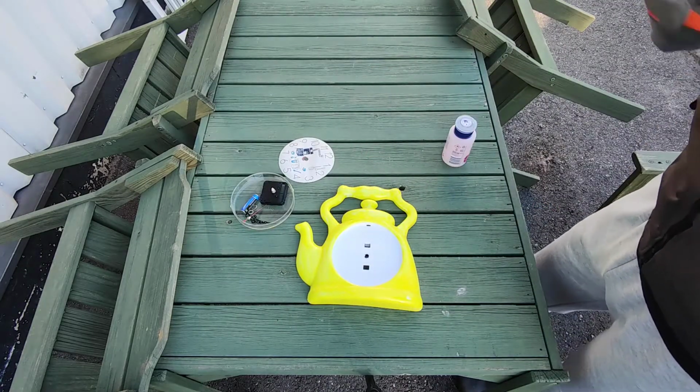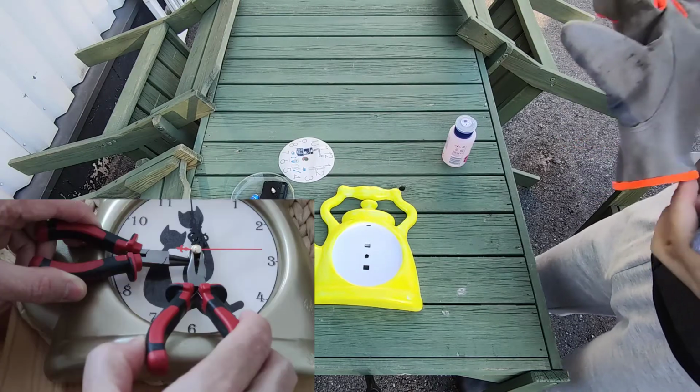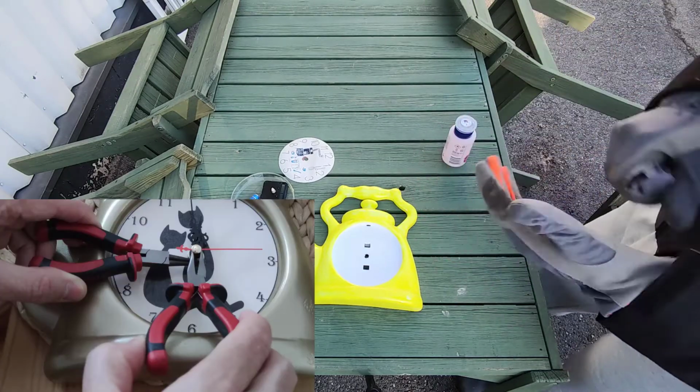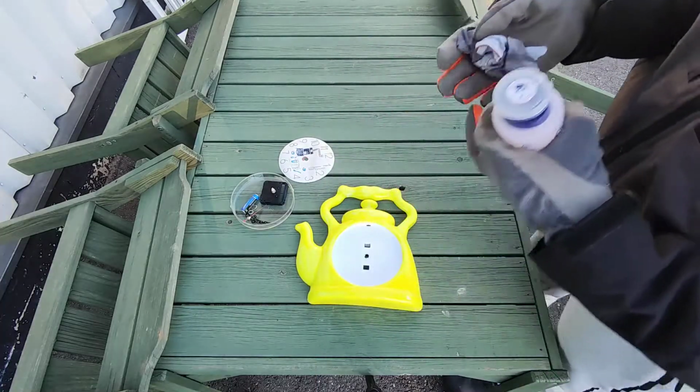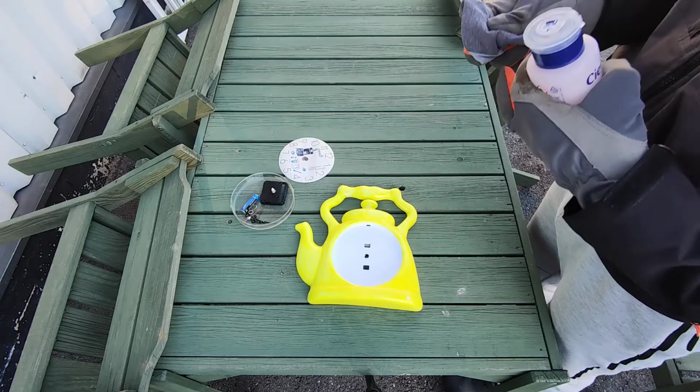Don't pull hands as you can bend them. It is better to put pliers below hand and then easily remove them using the lever system. To remove all color, I used nail polish remover.